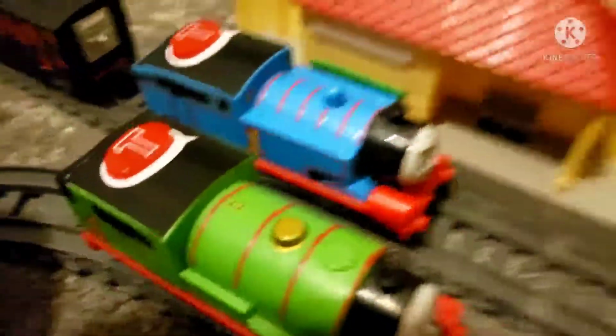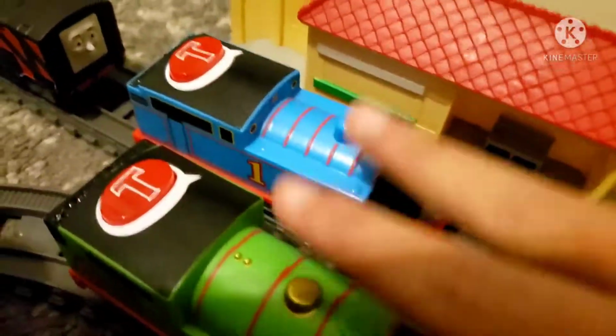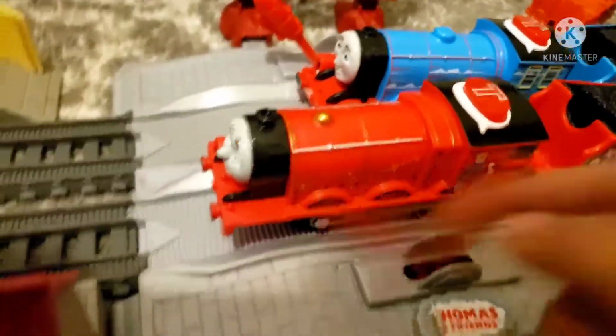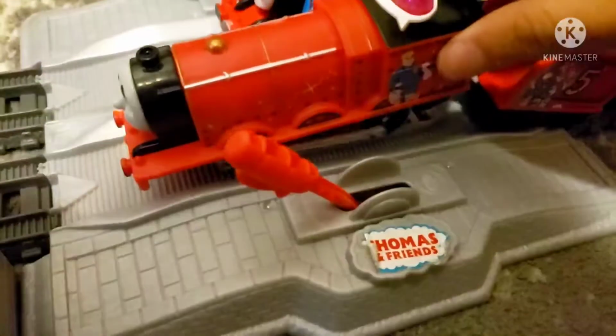At first, it started off with these two. Then it started off with Diesel. Well, first Thomas and Percy because of the starter set. Then I got Diesel. Then I got Gordon in Florida. And now I got James. I'm just gonna... James, cooperate.